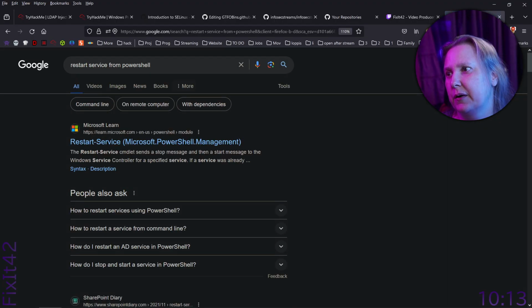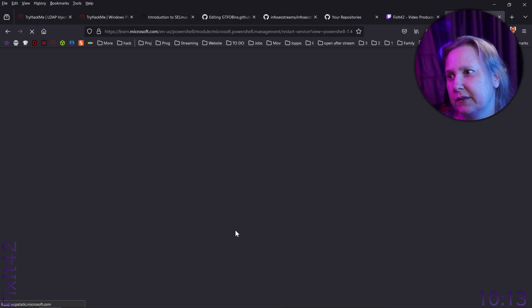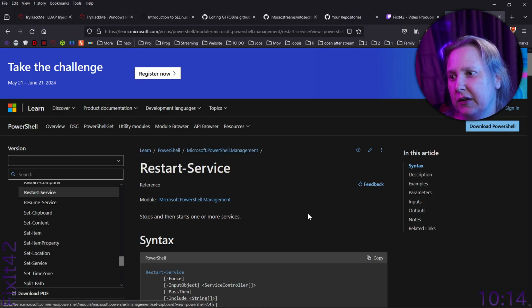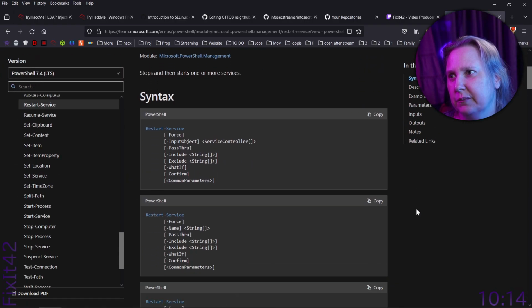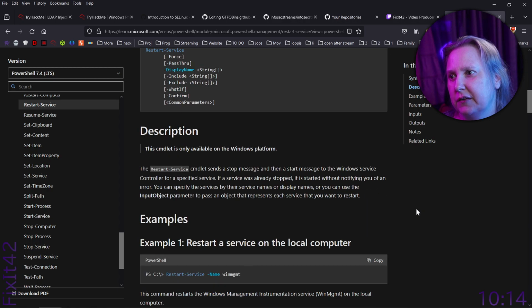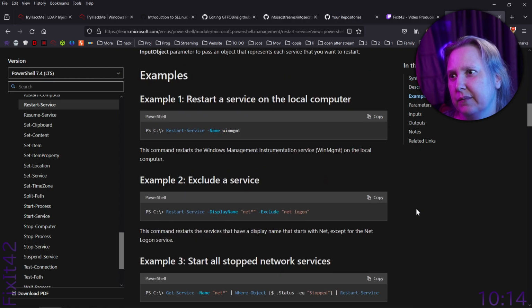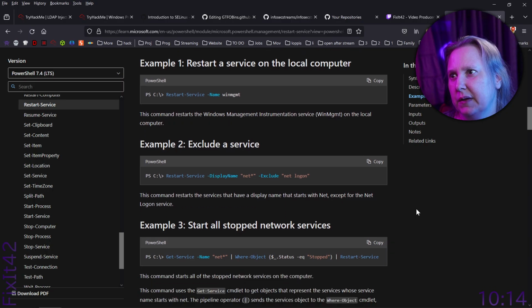Restart service from PowerShell. I'm searching. Restart service. Yeah, because stopping and starting it sounds very, very odd. So there's a restart service. Name and service.